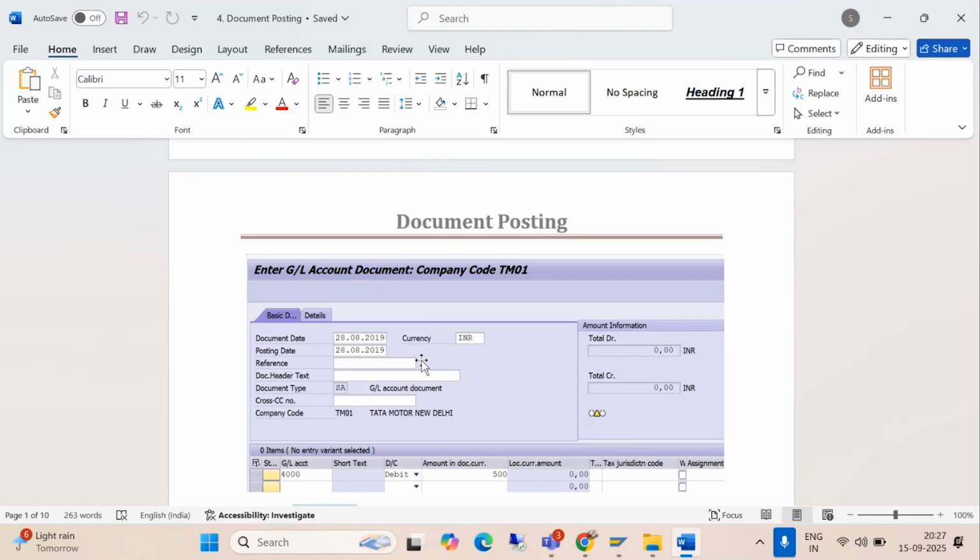So I would like to add a few more points to this particular topic, so it will be easy for you. Everybody knows these things, but the thing is, what does parking mean? Keep aside. Yes, in general, park means keep aside. Very good. So parking is keeping aside. Here it is an activity of keeping the document pending for posting. Hold also means pending for posting, park also.